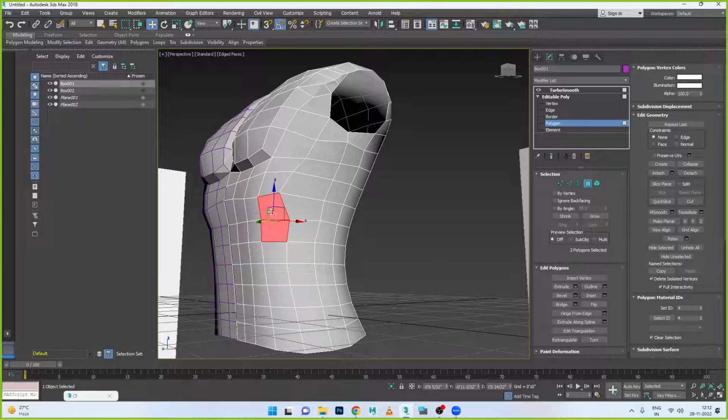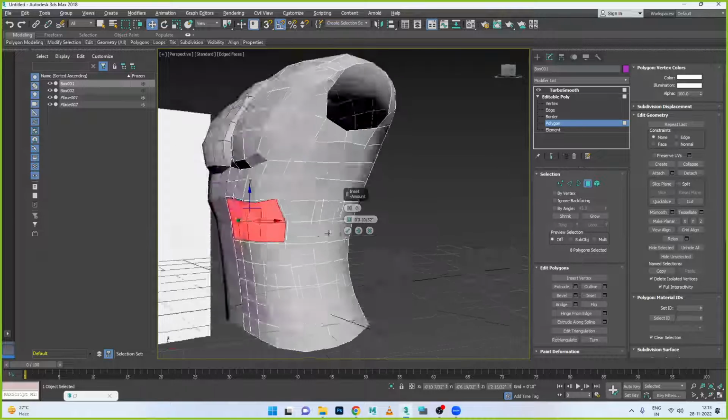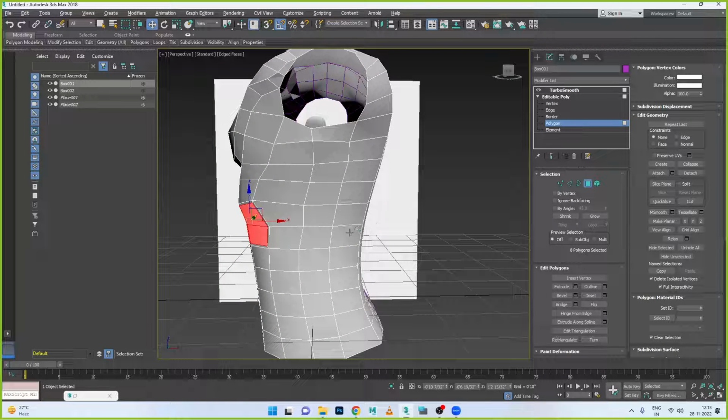Why? Because it will come as a combined option in this one, so I'll implement this one now. Select this one first, insert option in this one. Insert will create like this. Okay, and how much area you want to cover in this one, you can cover, and then once again right click on this one for giving a different value. Okay, and try to give a minor value for this one. This is enough. Accept it. Now use the extrude option and try to bring it outside and accept it now.